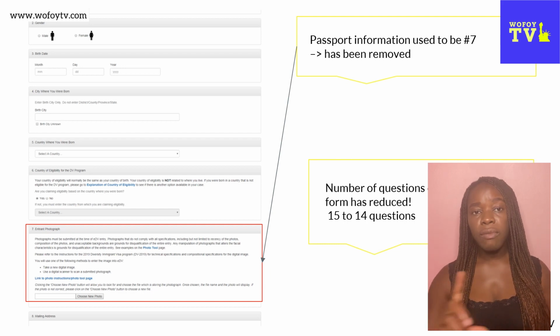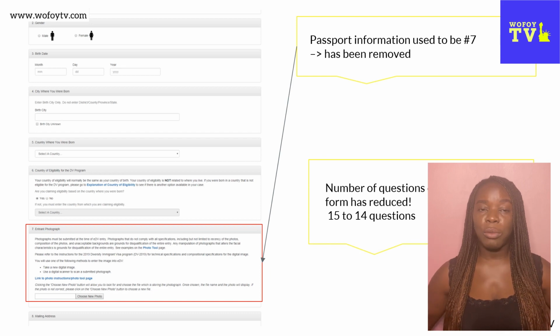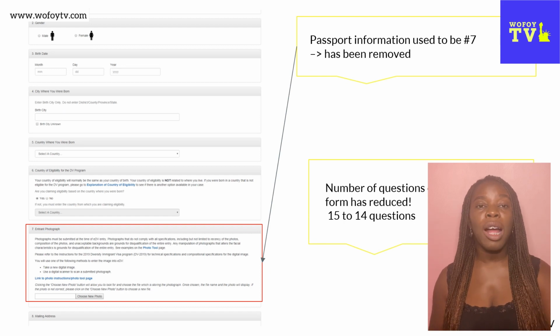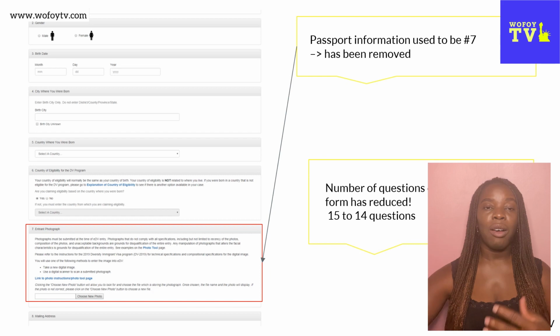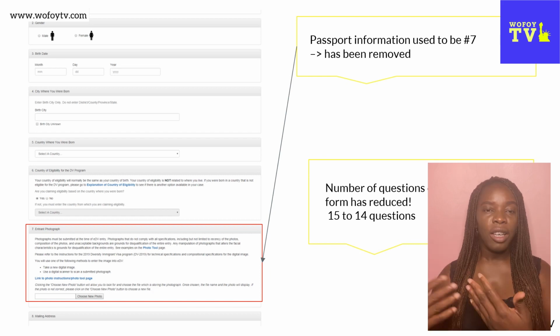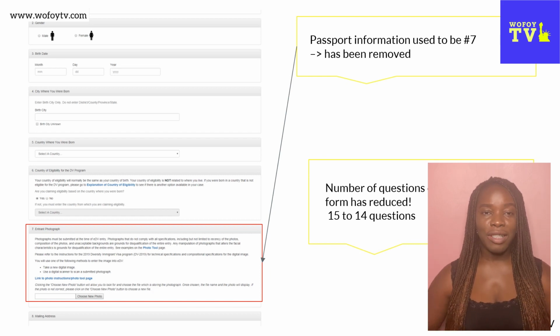In the current form that we have, the old one, the one that is facing out, item number 8 was the photograph. But in the new form, the photograph question is going to be item number 7, because the passport requirement has been removed. So now it's shifted, and the photograph question takes the place of the passport information.